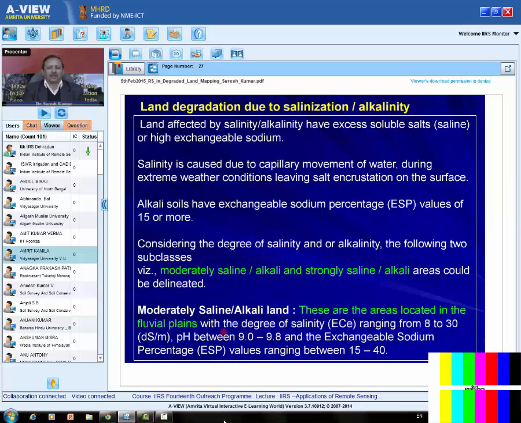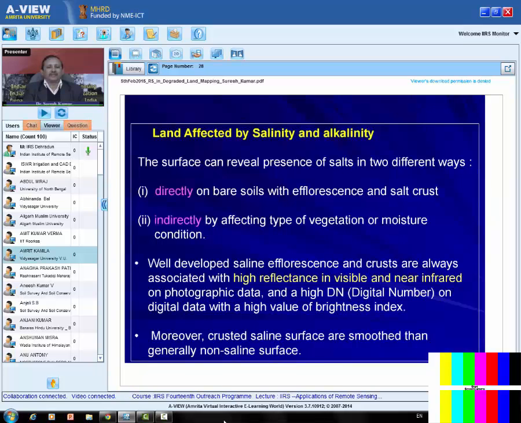These soils have a pH of 9 to 9.8 or more than 8.5, electrical conductivity ranging from 8 to 30 dS/m, and exchangeable sodium percentage from 15 to 40. So these soils are high in salt and sodium content, and the salts come to the surface and give the reflectance.